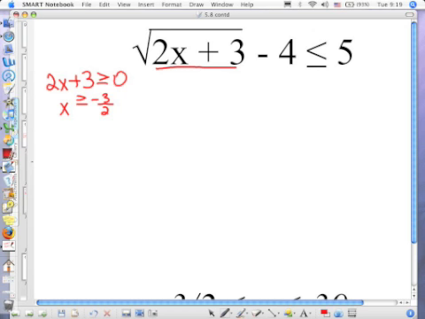I'm not even looking at this. I just want to make sure that this expression is not negative. So it's always going to be greater than or equal to 0. Trying to make sure it's not negative. Okay? All right, so I'm going to start graphing that. What's negative 3 halves? Okay, so right now I have this.